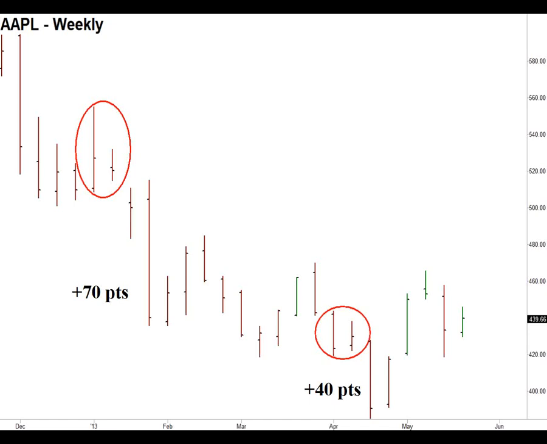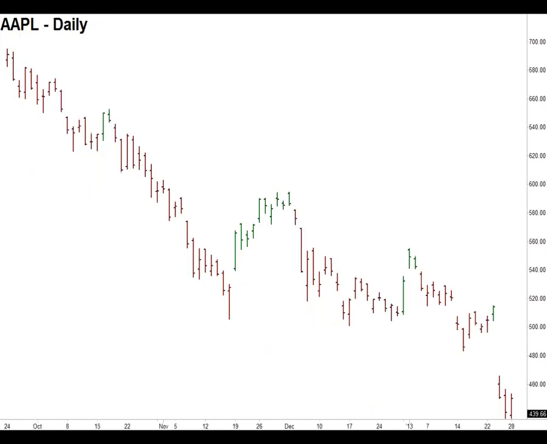All right, so let's go down to a smaller time frame. Let's go down to daily bars. All right, at the end of last year, starting at the beginning of this year, we were in a sustained move downward at the very end of the year. And so all within this downward move, we saw some nice inside days. There's 50 points to the downside. Here's another inside day pattern on a daily bar, another 80 points to the downside. And then something interesting happened here. We saw that we started to move higher, or before that we had one more 40-point move to the downside.